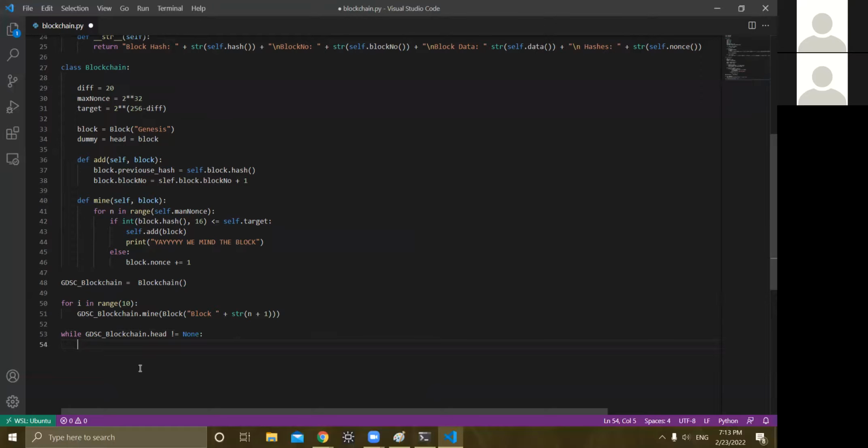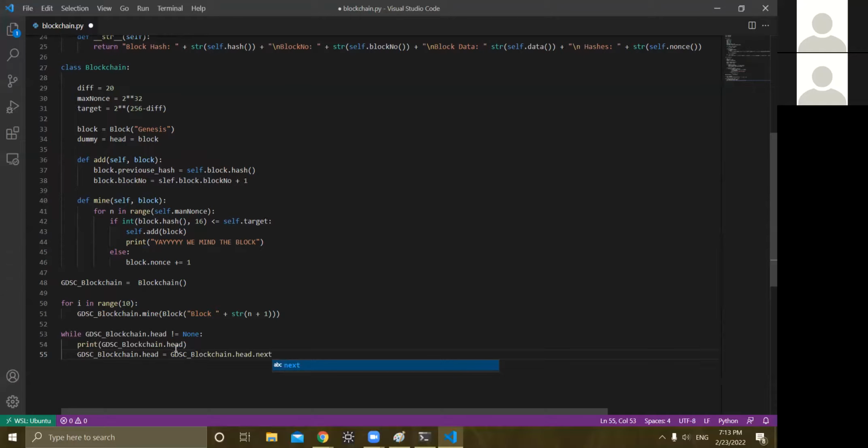And we are going to say print the GDSC blockchain dot head. And we're also going to say GDSC blockchain dot head is equal to GDSC, and I'll explain this code just in a second, dot head dot next.